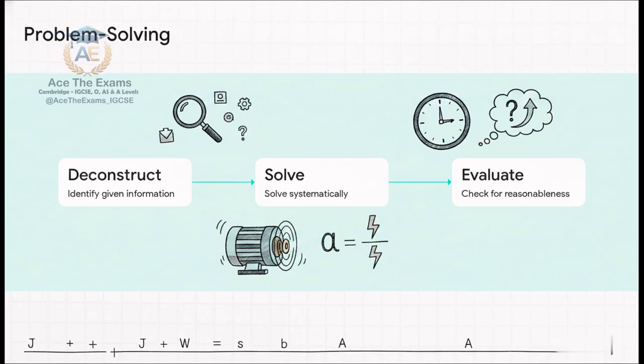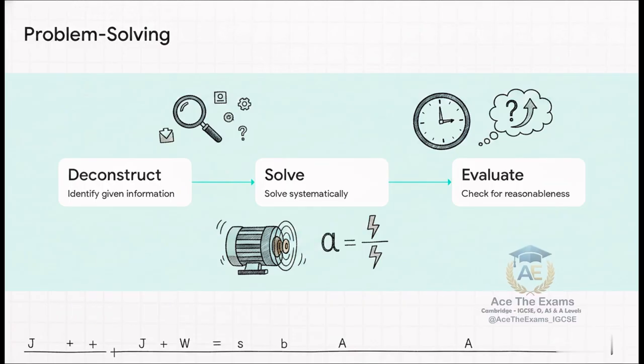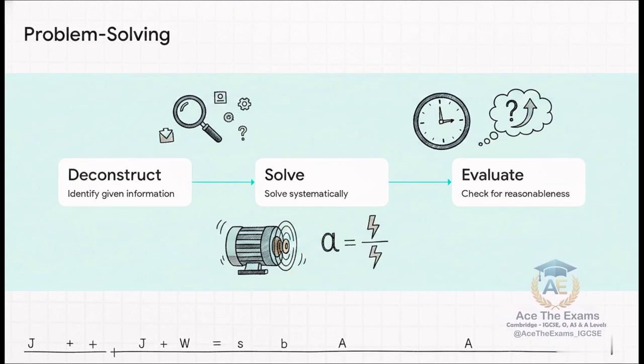Ask yourself, does 240 joules really sound reasonable for an entire motor running continuously for 10 minutes? No, of course it doesn't. Okay, Challenge 3, speed writing. You have 30 seconds to write one perfect Peel paragraph. When you do this, you deconstruct the given values, you solve using your proven equations, and you evaluate your final number against the real world. That habit right there is what builds exam resilience.